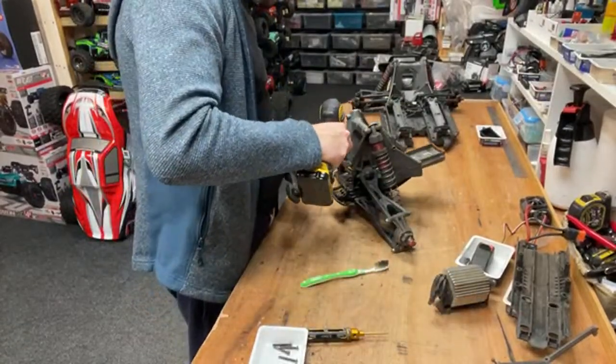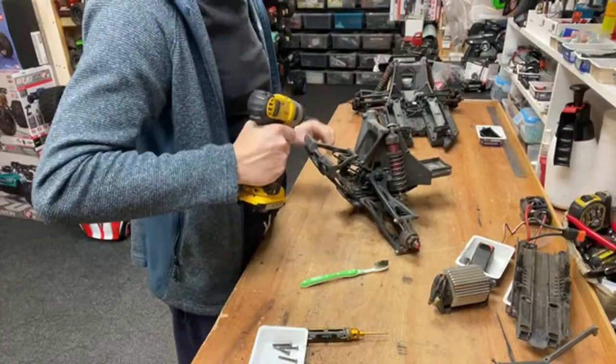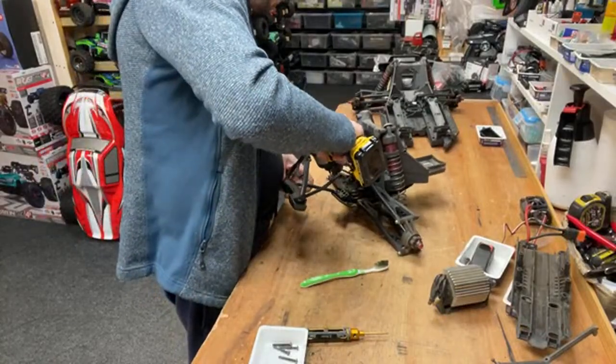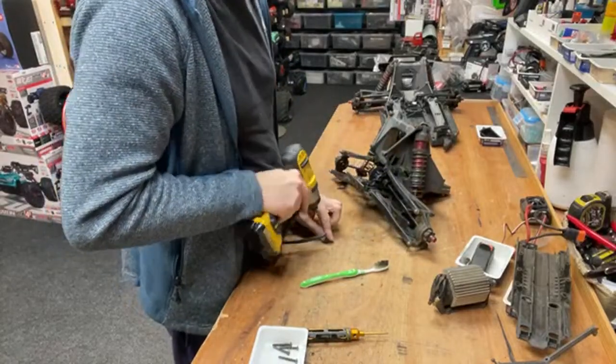but just for realism. Oh, broken part there. Change that then. Broken back bumper.